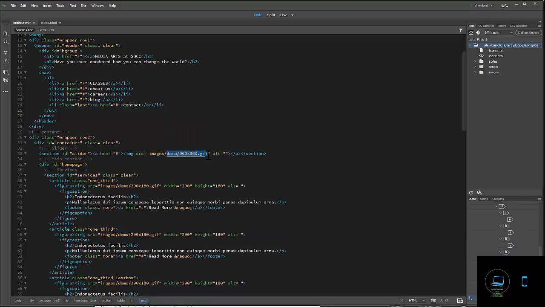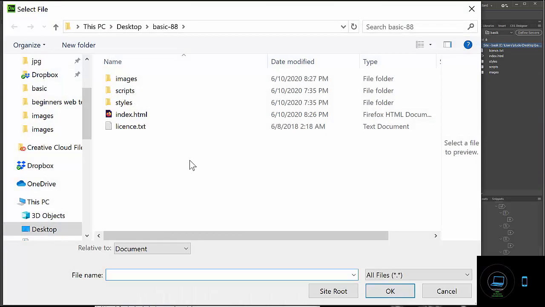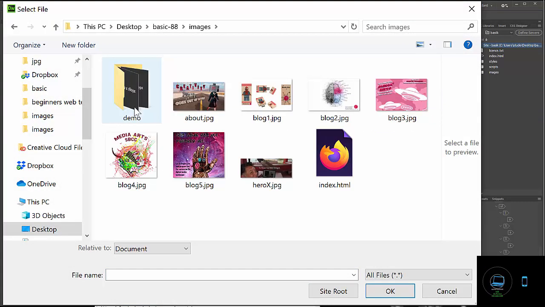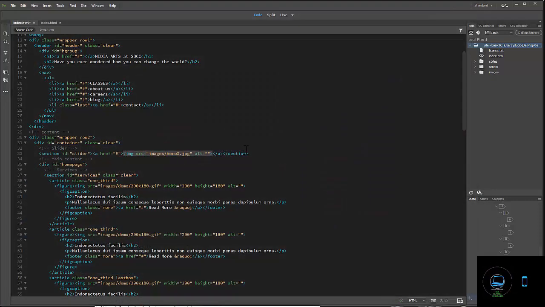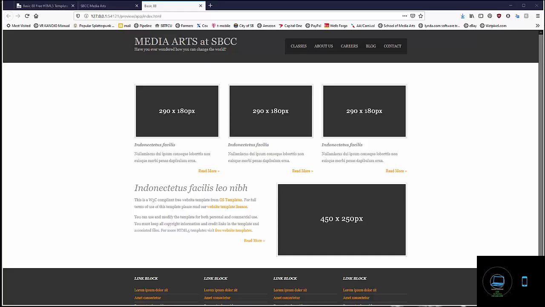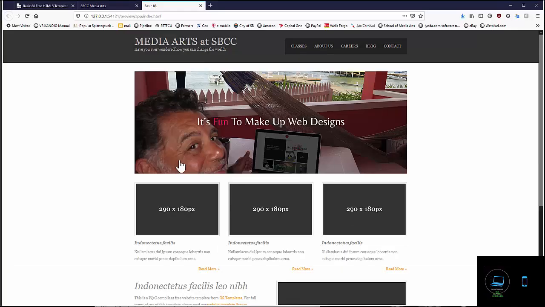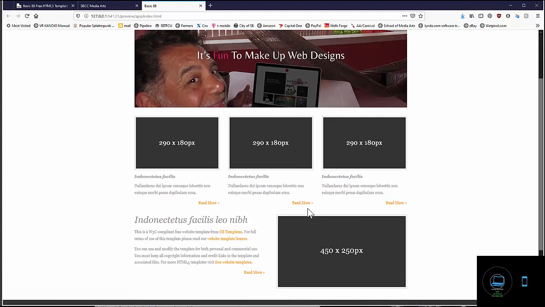So I'm going to get rid of this part of it here, and then I'm going to add the name to the hero. And actually, I think if I delete the slash and then put a slash there, it's going to allow me to browse. So I'm going to browse here and find my hero. And there it is there. I'm going to save it, and then I'm going to show you one more thing here. There we go. Look at that. See, it fits perfectly. It doesn't mess anything up because I made it exactly the same size as the layout.